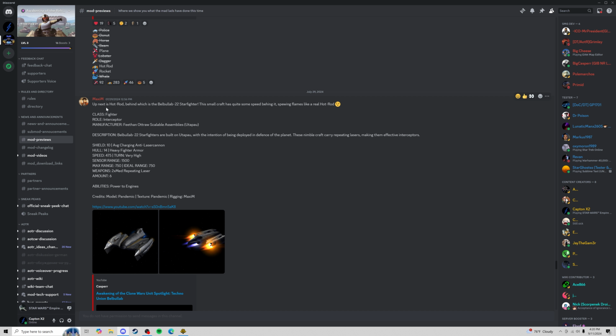Up next is the hot rod behind it, which is the well-beloved 22 Starfighter. It's the thing that General Grievous was flying in. This small craft has quite some speed behind it, spewing flames like a real hot rod. They are built on Utapau with the intention of being deployed in defense of the planet. These nimble craft carry repeating lasers, making them effective interceptors.